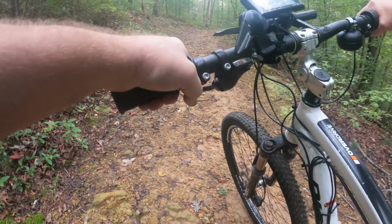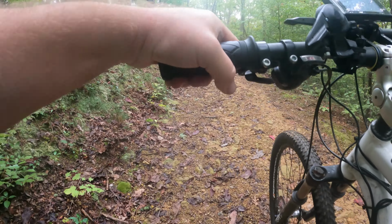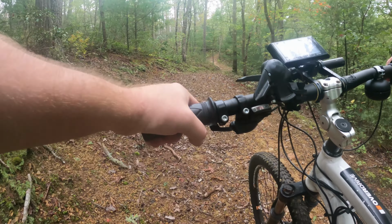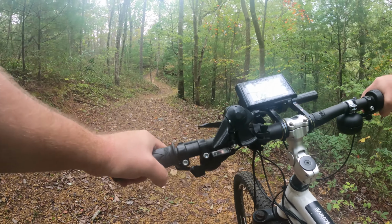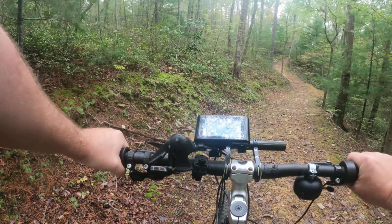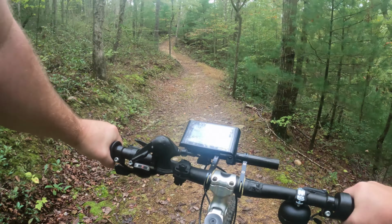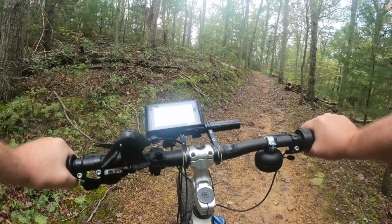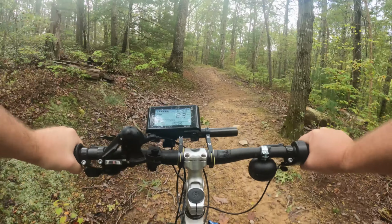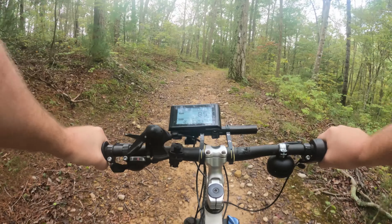Definitely can't take Sophie on this one. This one's marked blue. Okay, let's try one more hill. Maybe I have to up the power. No, it is giving me max power. It's just the wheels are too big.